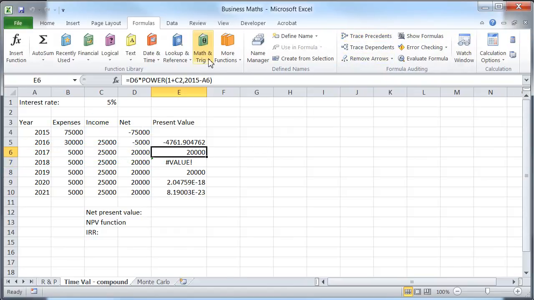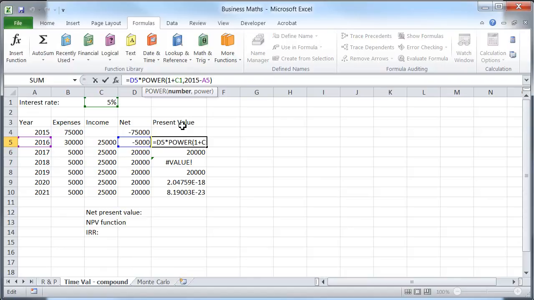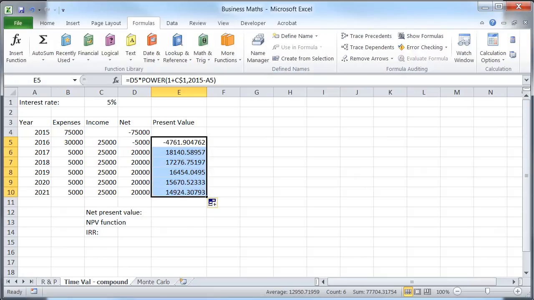What we actually need here still is C1. C2 is blank. So to ensure that it is correct, I can go back to this original column here and put a $ sign in front of the 1. Now, that $ sign tells Excel it must not change the value of C1. That must be a constant. So let's drag it down again. There. Now it's given the correct values.